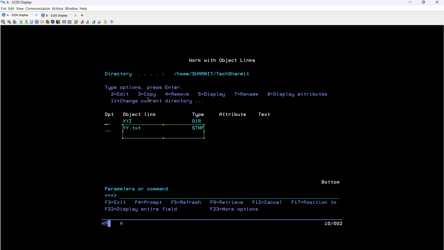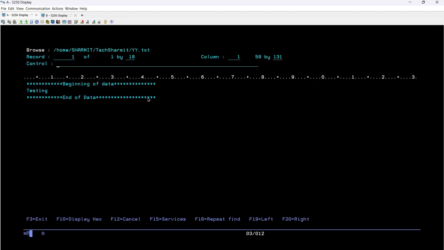But the thing is that we are going to discuss how we can create the file from a command. Let's say you are working consistently in a Qshell command area, and from there you would like to create a file, then how can we do this? Okay, so for that you can take option 5 over here, and you can see that yes, it is created.